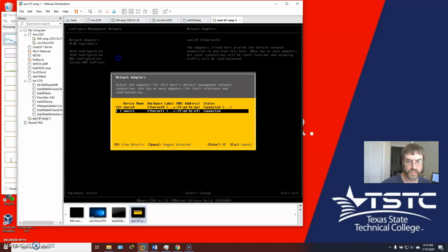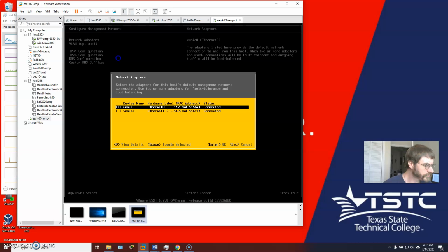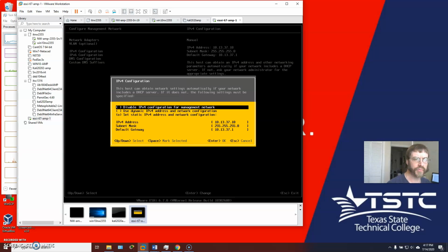I can see my two NICs. I can see it there. I'm not going to do anything with it just yet. Let's actually check that. Okay, now we are choosing the default network option. If we want both of these on at the same time, that will confuse things, particularly if they're not in the same subnet. So, IPv4 configuration. Okay. Done.